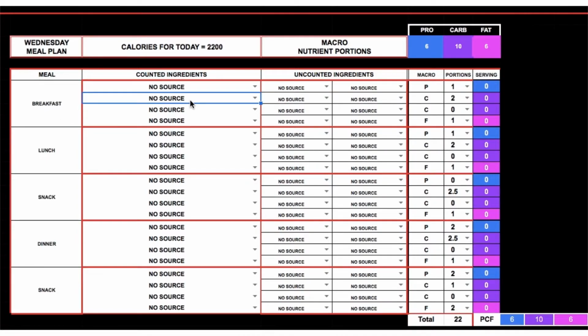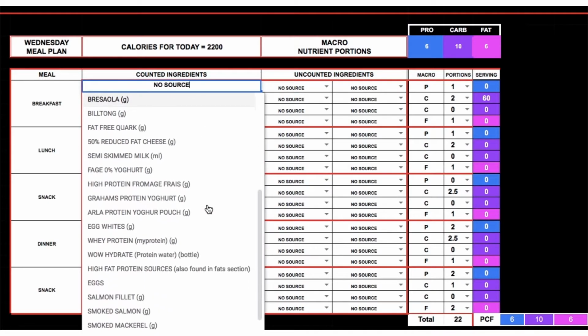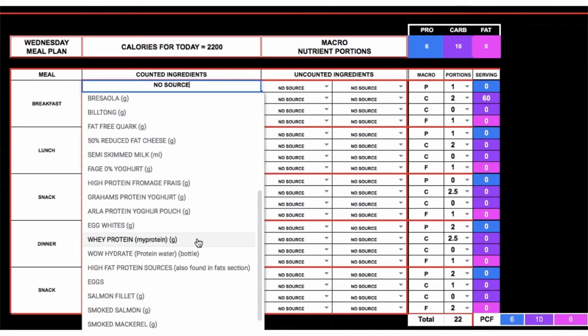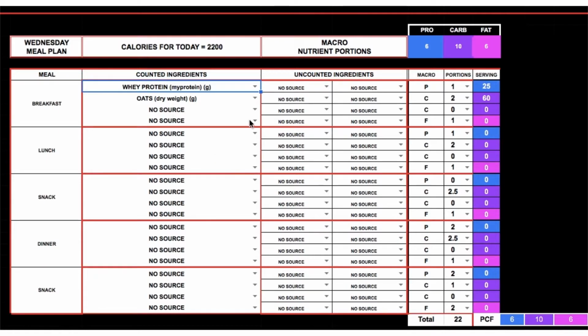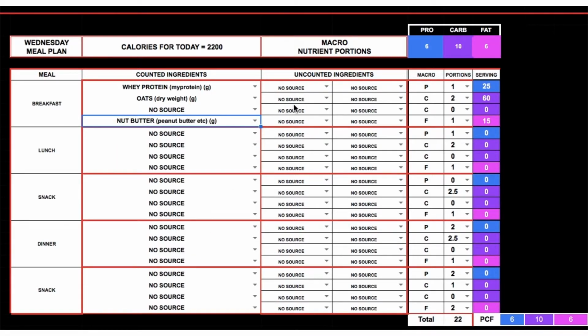For breakfast, I can insert in 2 ways. One, I can type and I can find from the menu oats, which I have done. Or I can go into the drop down section and I can search, and again I will find my whey protein that I'm going to put through my oats. Within that, I'm going to have some peanut butter, so I'll select that there. And now I have 1 protein, 1 carbohydrate and 1 fat source.